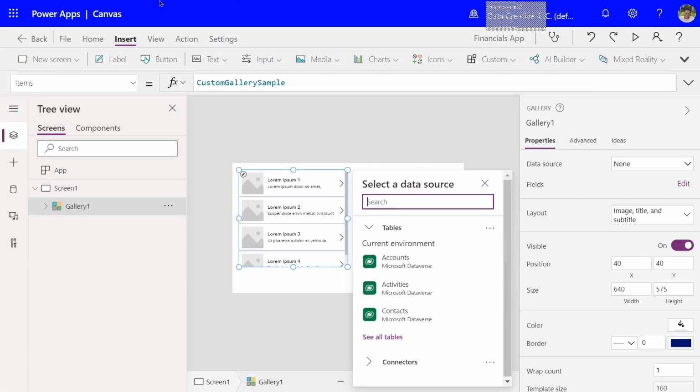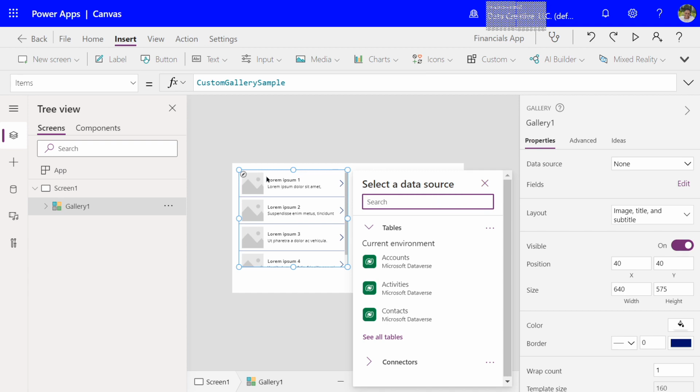Now, we will go over the Power Apps Studio interface shortly, but for right now, I just want to point out one thing. You're looking at what's called tree view. So you're seeing the screens. You have your app. On your app, so far you have 1 screen. Its default name is Screen 1. And that screen contains a gallery whose default name is Gallery 1. And we'll revisit all of the different views and how to navigate and the entire interface in just a little while. What I want to focus in on right now is the Select a Data Source pop-up.